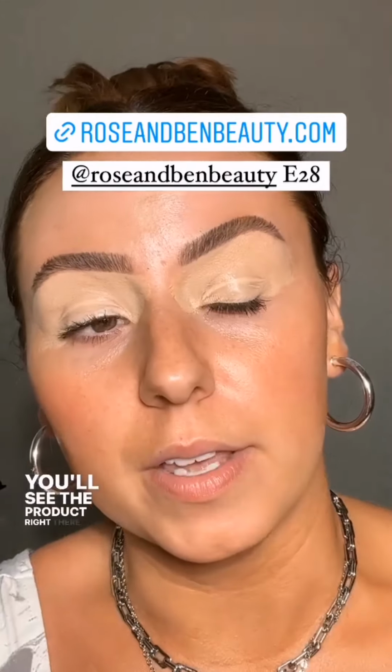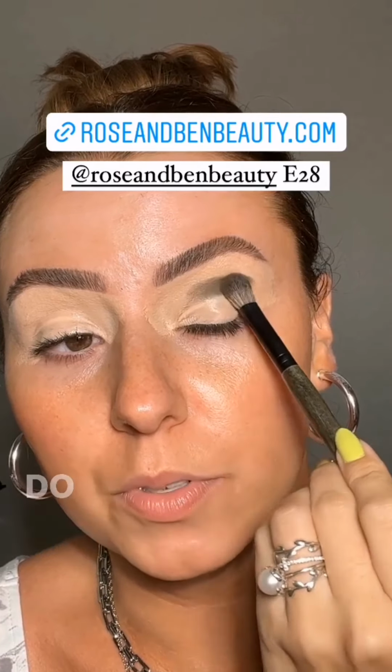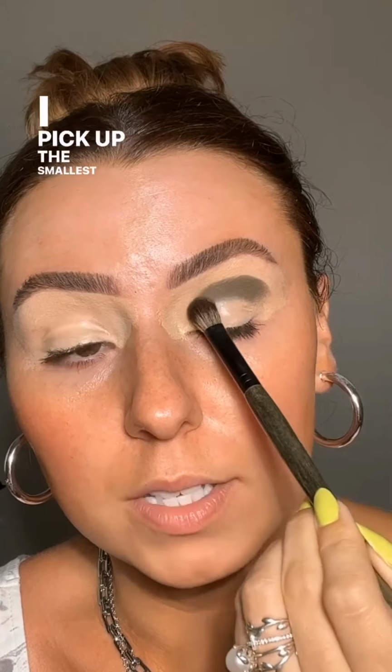So I'm going to go ahead and start with this shade. I'm going to grab it on an E28, and I'm going to grab it just on the one side. You'll see the product right there. And I'm not really doing a cut crease. I want to do something spicy, but very simple. Do you see that pigment? And y'all know how much I normally pick up. I pick up the smallest amount. I could have picked up less.